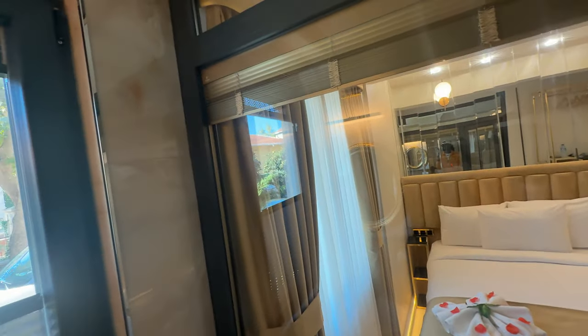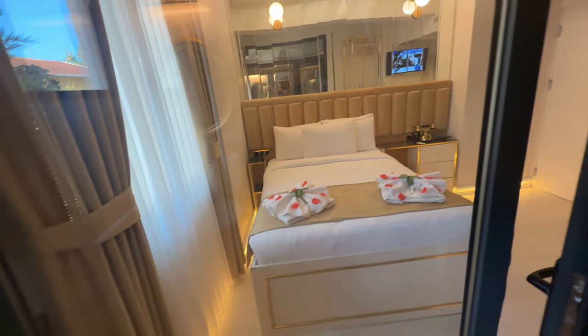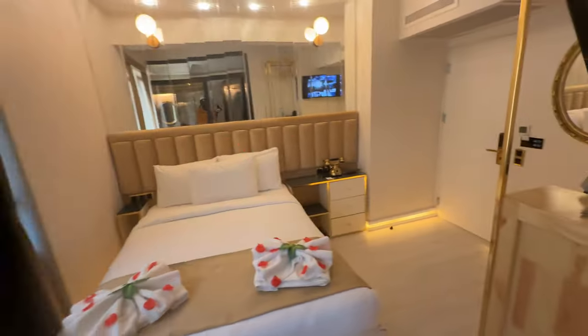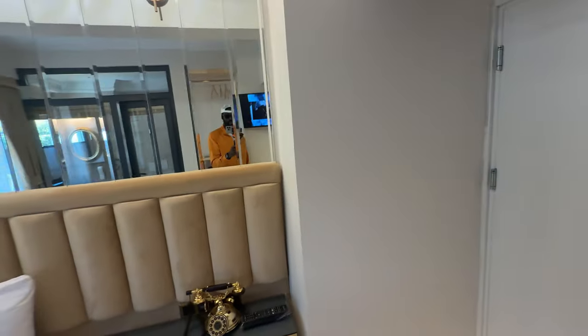And this is interesting. If I did have a guest here, you can see them on the toilet. Of course, there is, thankfully, blinds you can pull down here. But if not, if you want to be a voyeur and just watch someone on the toilet, you can do that in this room. So yeah, enjoy. So this is my room, and yeah, day one in Turkey. Let's see how it goes.